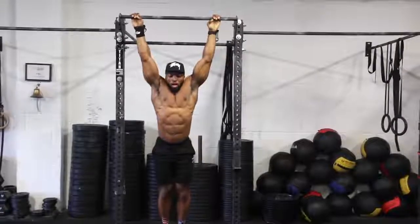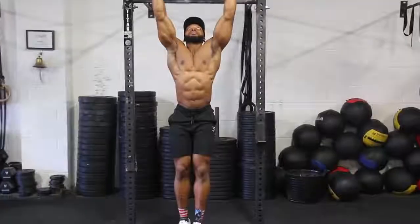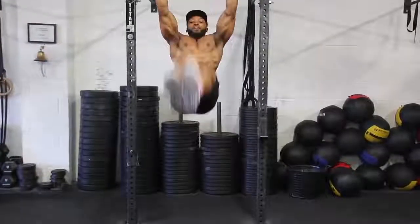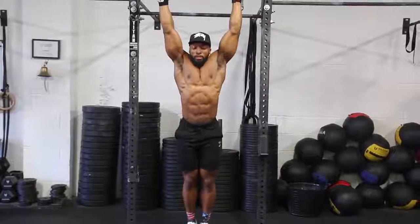Try not to swing too much, that's another rule. Too many people swing a lot on this workout, so try and keep it nice and controlled. Contract your lats, because that would help you stay up.